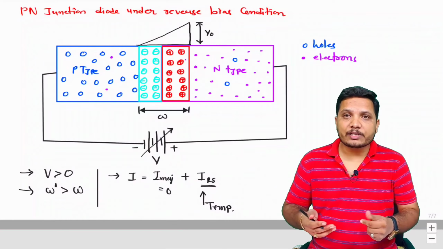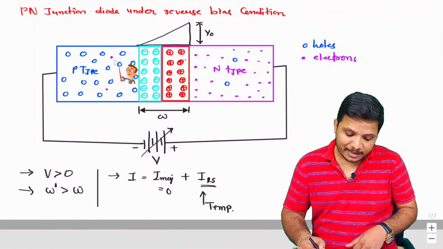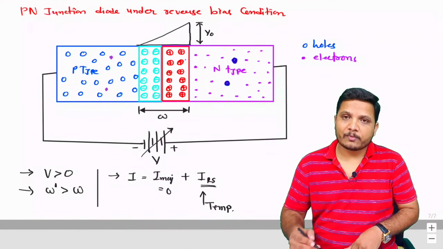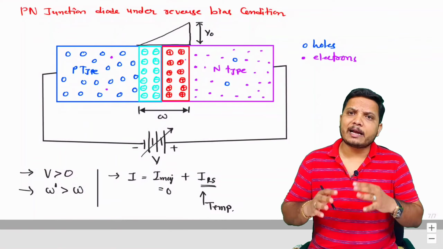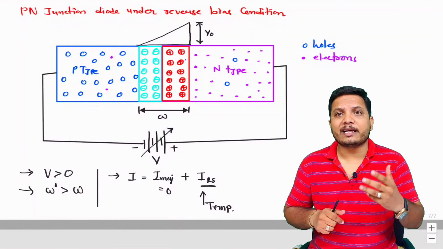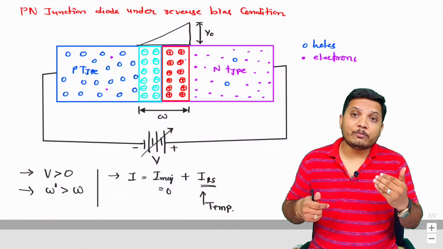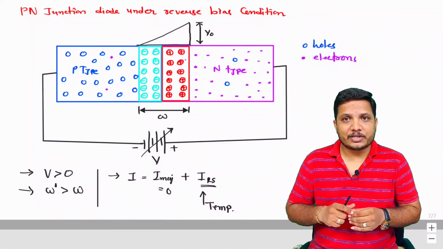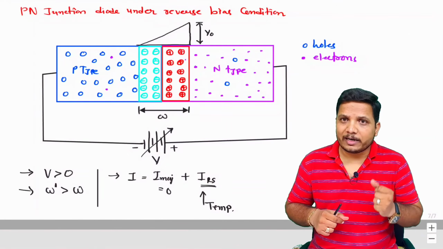If you increase temperature, there will be generation of minority carriers. In the P-type layer there will be generation of electrons, and in the N-type layer there will be generation of holes. Those minority carriers will flow current in reverse bias, and that will be very small. You will observe that it is in the range of micro and nano amperes, while in forward bias there will be current due to majority carriers, right? So in reverse bias condition, current is very small, and that is due to minority carriers only.